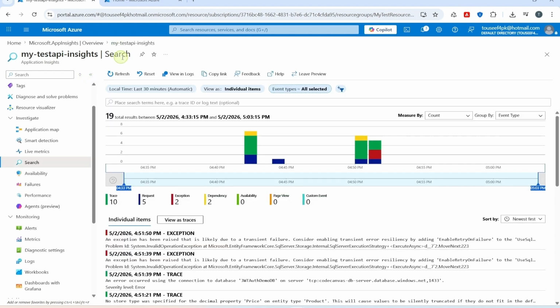And that's it. So in this tutorial, we started from scratch and learned how to create Azure Application Insights, how to integrate it with our .NET Core Web API, how to send telemetry data using the connection string, and how to track requests, logs, and different exceptions. And most importantly, how to use the search feature to debug and analyze our application. If you are building APIs or backend applications, using Application Insights is not optional, it's a must-have tool, right? I hope it will help you understand how to monitor the overall health of your application.